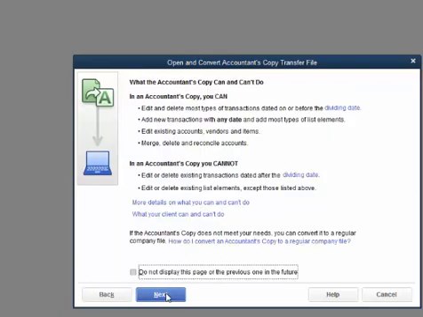I won't do that just now, but once you're comfortable with the process, feel free to do so and avoid a few mouse clicks. After selecting Next again, you will see my desktop and the file I plan to use to demonstrate the process of this video tutorial.